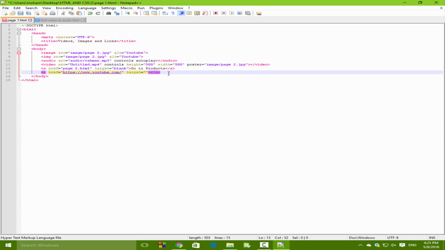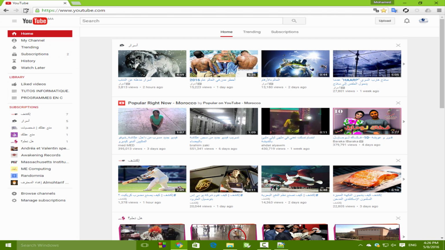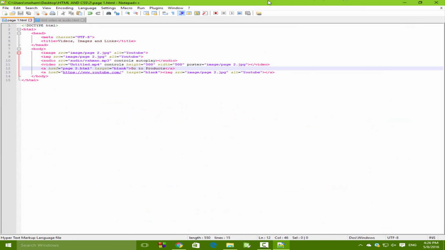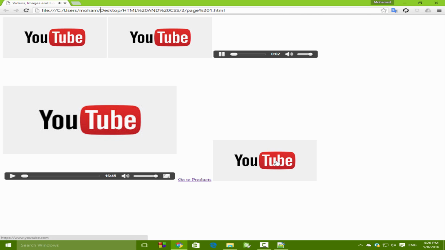So here I'm going to do also blank, because I hate in websites when I click on a link and I lose the page where I was. And here I'm going to use an image instead of a text. For example, I will add an image instead of a text. So here I could use the P, but it's just a waste of time. Save, and we are going to launch it again. So if I click here, I go to YouTube.